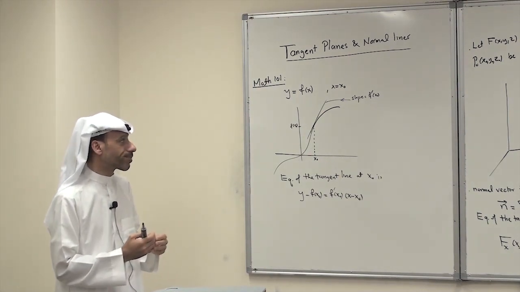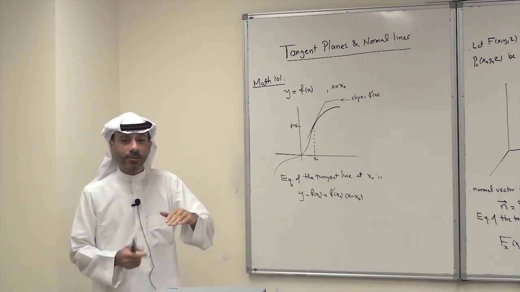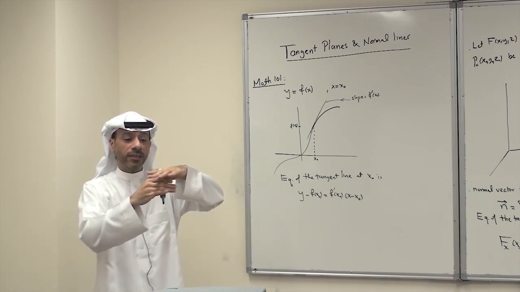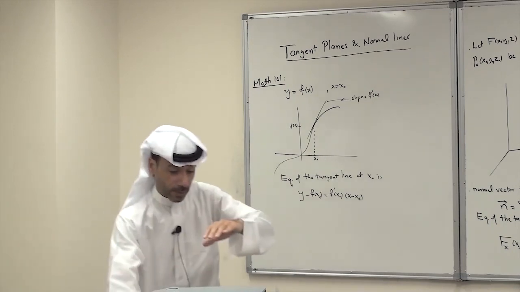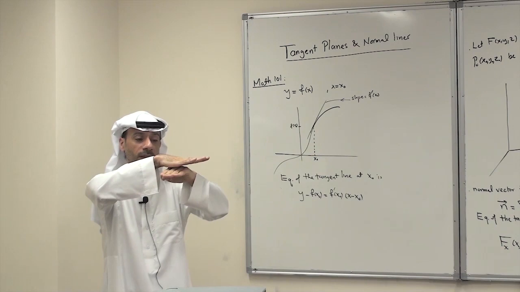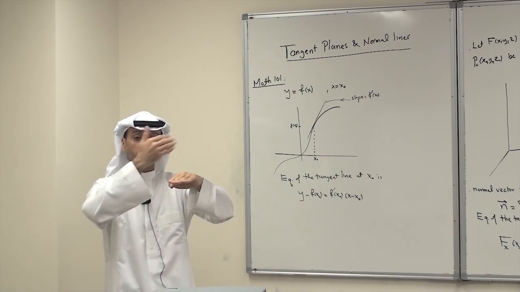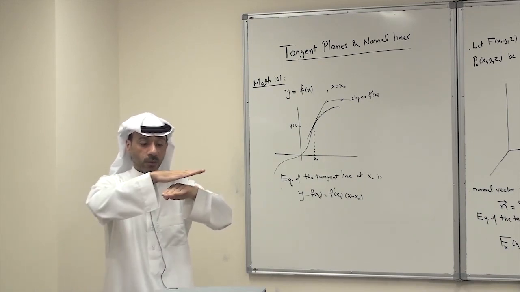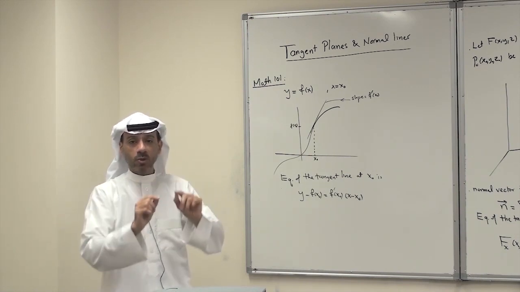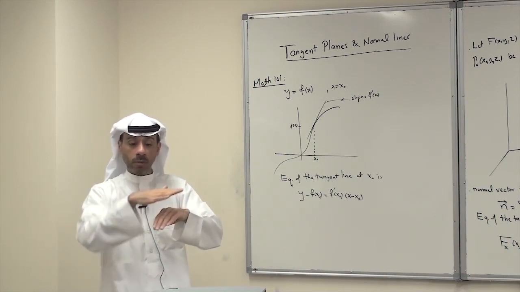is very simple. When we go to surfaces in space, we ask about the tangent plane. So if you have a surface here and I have a point here, I need the tangent plane. This is the tangent plane at this point. So now we ask what is really the definition of the tangent plane, and then how to find its equation. We know that the equation of any plane is determined by two things. We need a point in the plane, and we need the normal to the plane.